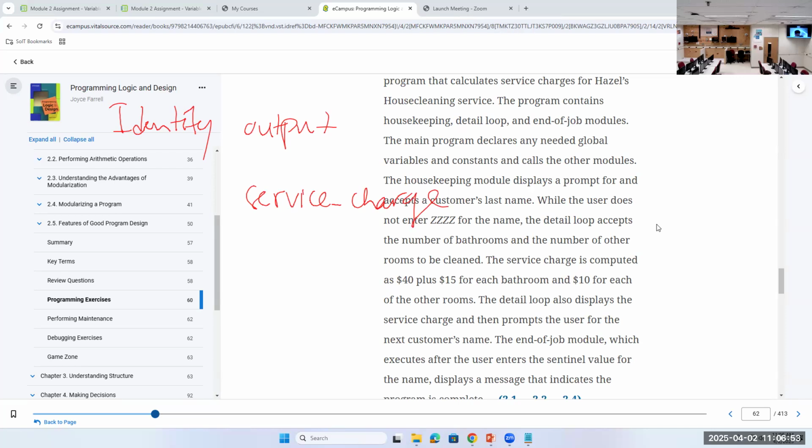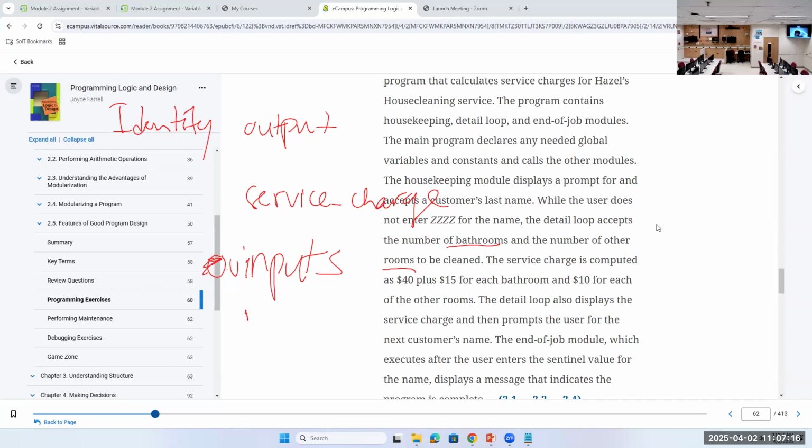Now, you know this is the output, right? So in order to figure out the output here, you need input, right? And in order to figure out the service check, what do you need? Number of bathrooms, right? And number of other rooms also, right? Okay, so you need to know that you need some input here.